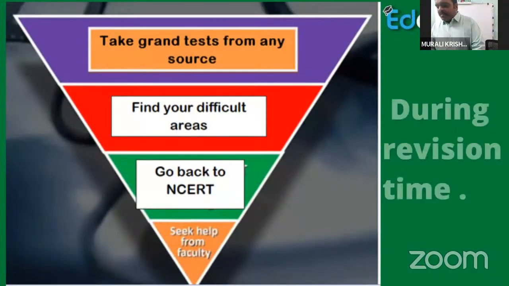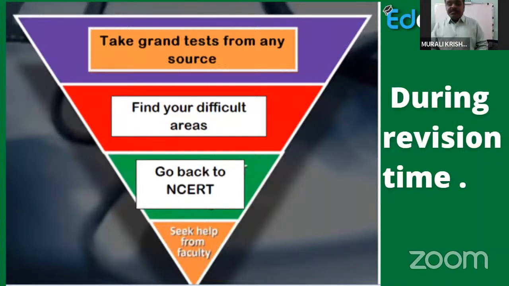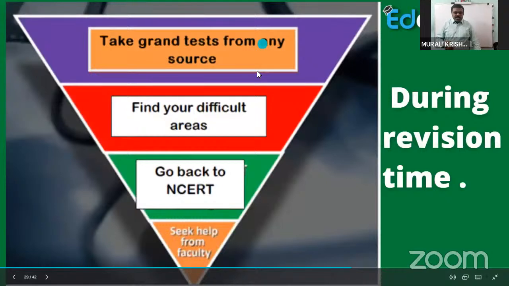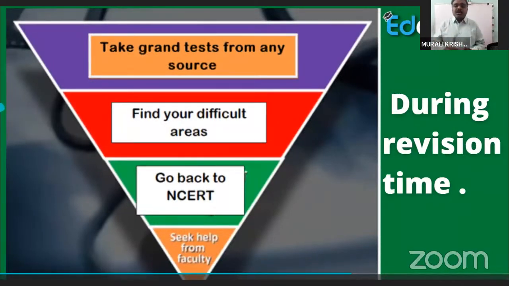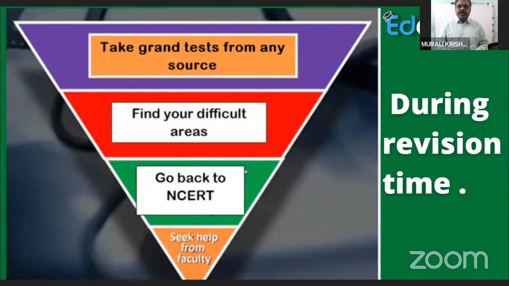The next one is about finding areas of difficulty in revision. During a revision program, how to find out the difficulty? While in the revision program, corporate sectors are providing huge information within a short time because of less time availability. Whenever you need to complete the entire syllabus within 40 days or 35 days before the examination, how do you become confident? In that case, you have to take a grand test from any source. Nowadays we have a huge amount of data available on internet sources to collect grand test papers.